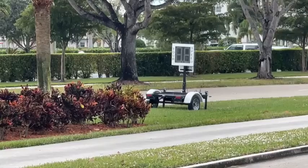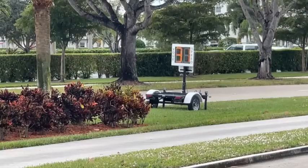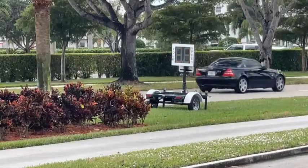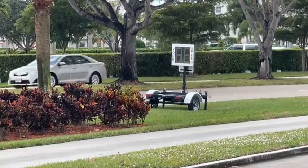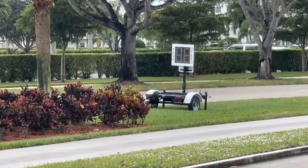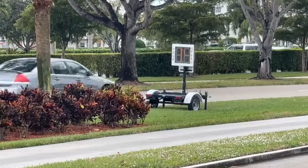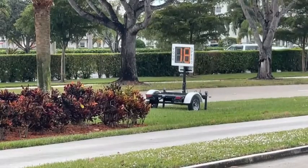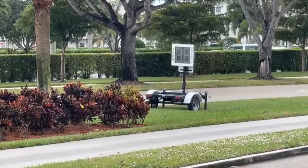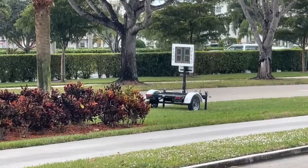We're now into peak season in South Florida, and it seems that because last year was almost a non-season, there's a lot of pent-up demand and plenty of people coming down here. The Canadians are all down here — many skipped an entire year. Traffic is getting heavier and heavier. The upside is that when traffic doesn't move well, you don't get fatal accidents, but there's also a higher incidence of accidents because more cars on the road means more likelihood they'll try to occupy the same space at the same time.